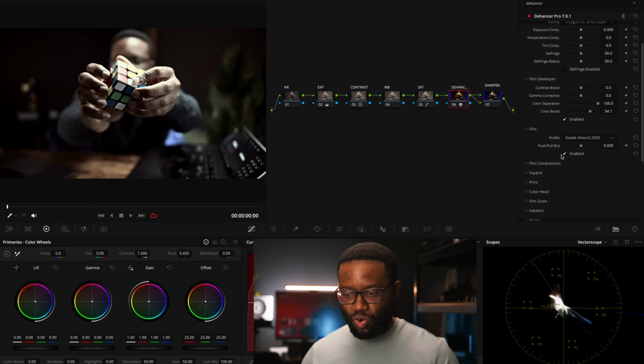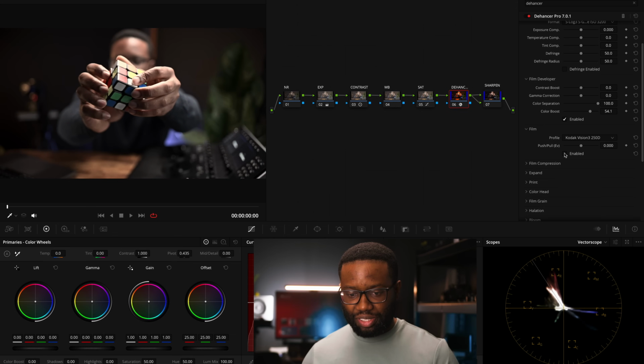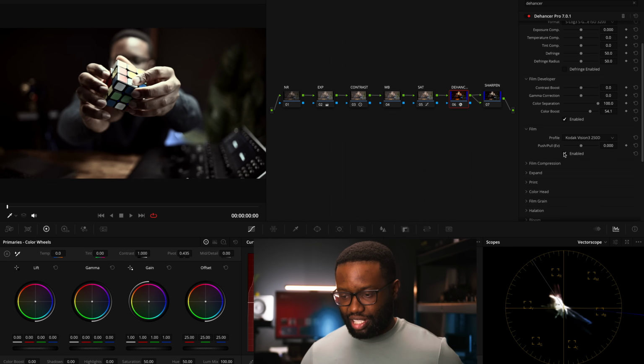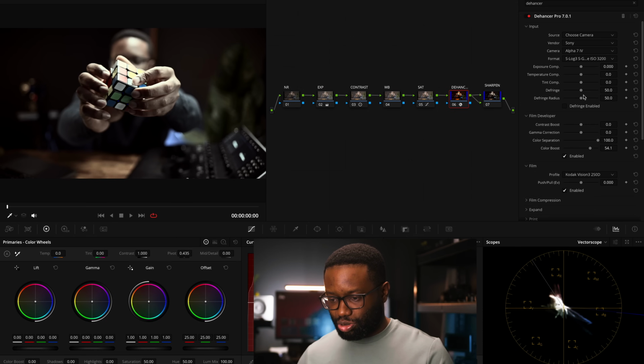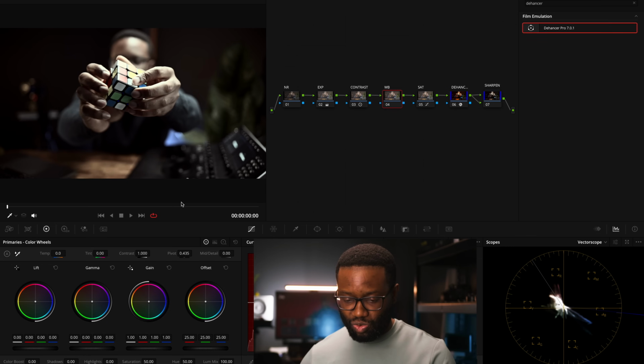And you can see already what's happening to my footage. This is before, this is after. Right now, you can see it's taking my footage out of color balance. I would have to fix that. I can go here to my white balance and go into offset and try to balance it as I want.